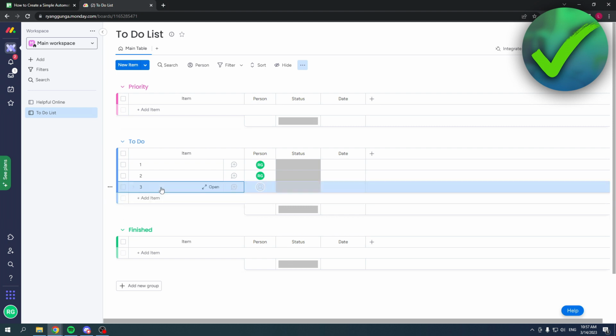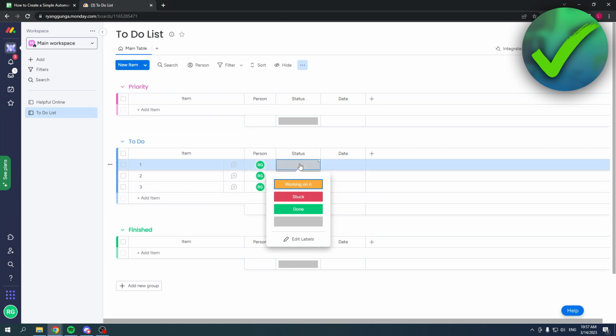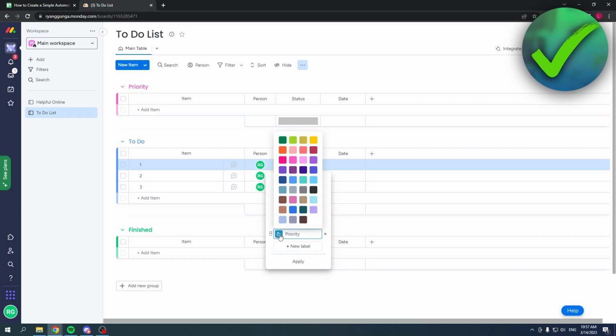Then the second thing I want to do is click on the status, click on edit labels, and add a new label called priority. I'm going to change the color to the same color as this one, I believe. That should be it.